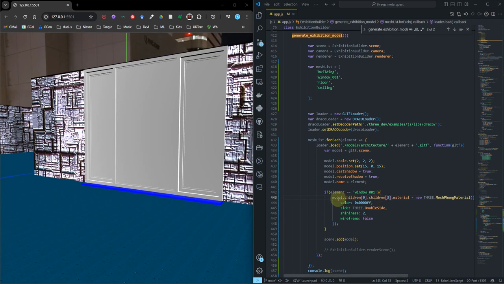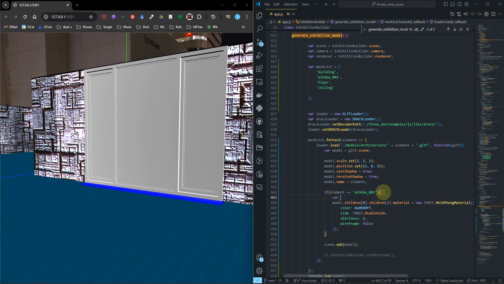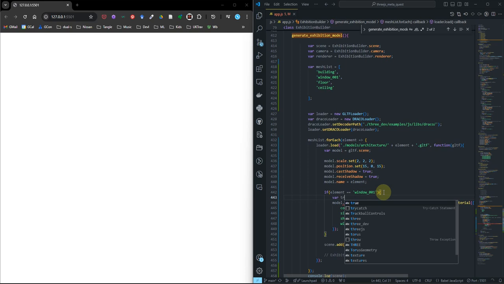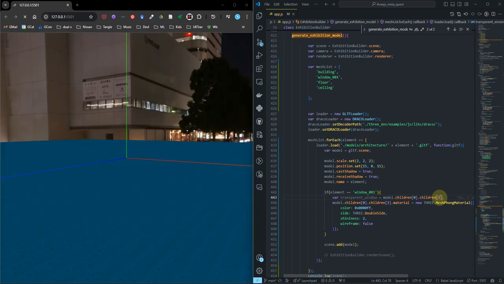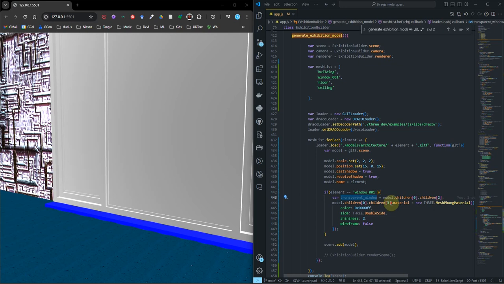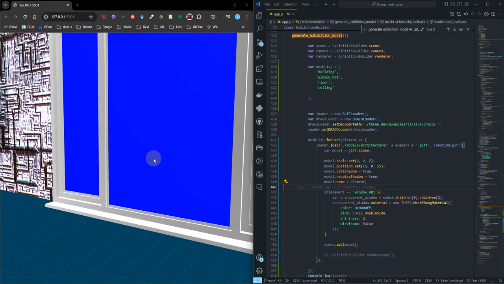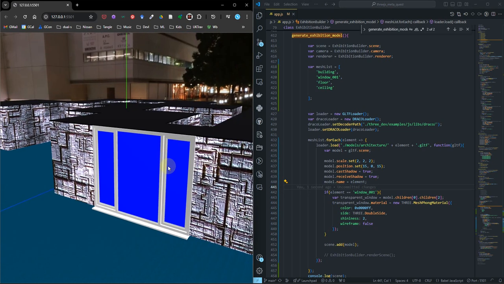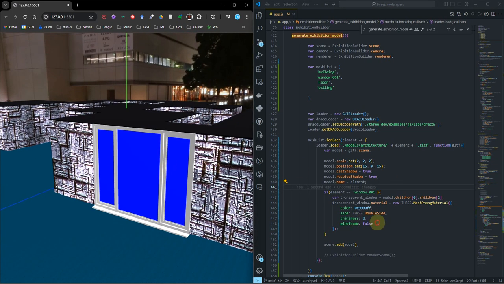It affects the base. So we could actually name this, put them separately, and then add the particular material that we want for them. So I could put that as bar window, close that, and put that as 2. So I could now say transparent window dot material, and you can see that that's what it affects. So all we need to do is start to work on this material to modify that window.